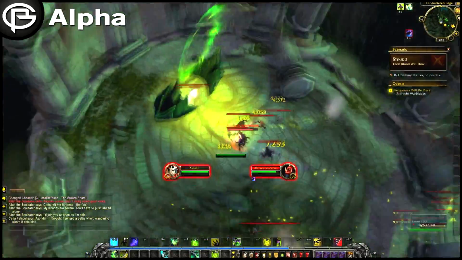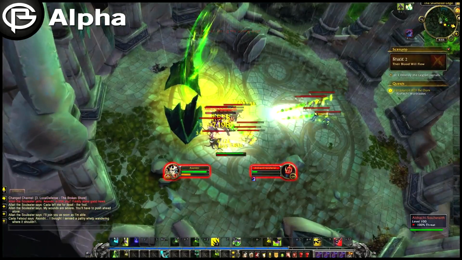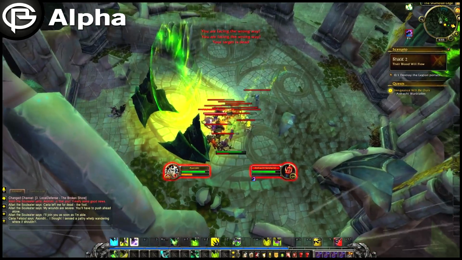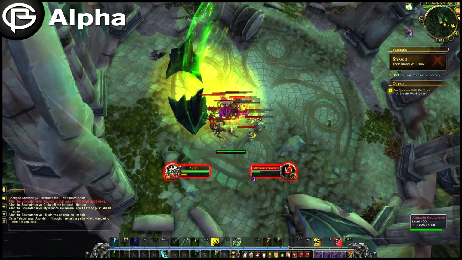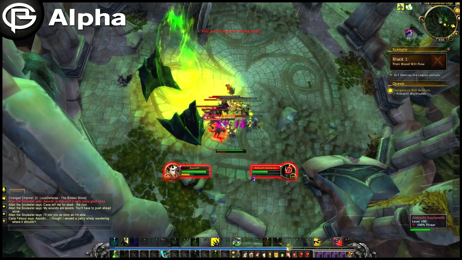Alright, so let's put on our... So that's my Immolation Aura. That's the kind of damage you're going to expect to see from that. You can see I'm parrying, so I'm getting some pain. And then Immolation Aura up again. Now what I can then do is drop the Sigil of Fire.